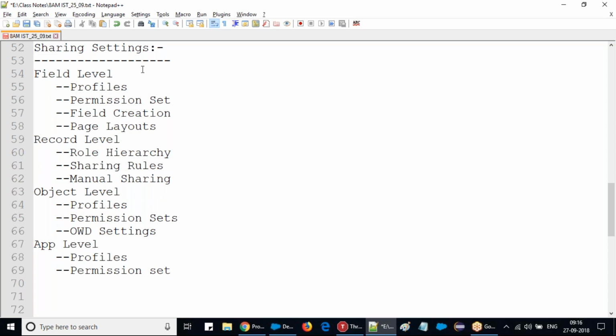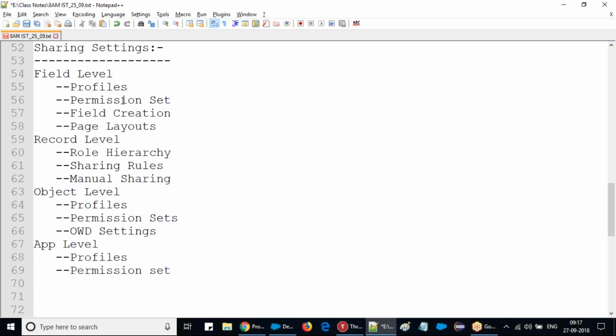So let us see, what is this profile? We already saw it while discussing user creation. Assigning a profile is mandatory to create a user. Then only which applications the user can access, which objects the user can access, fields, and other things will depend on the profile.